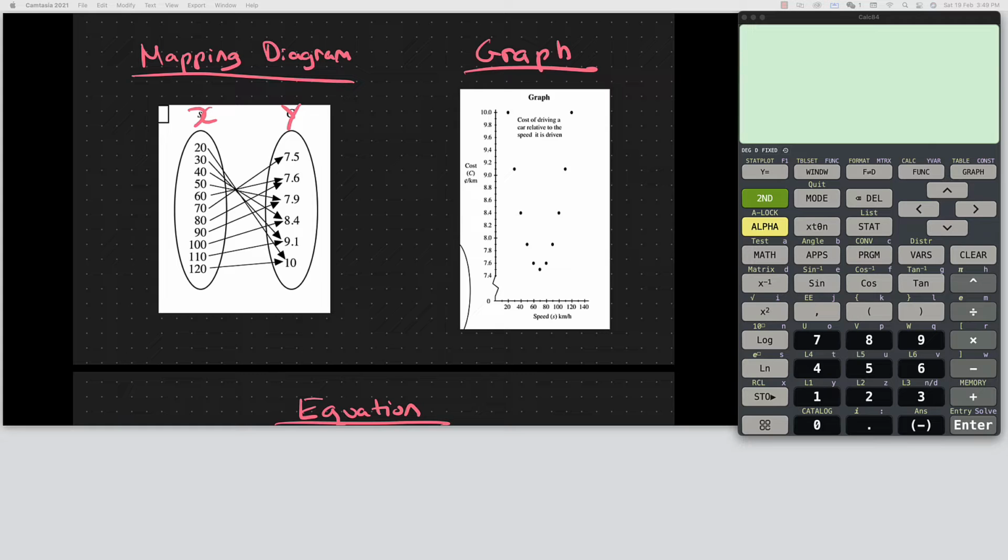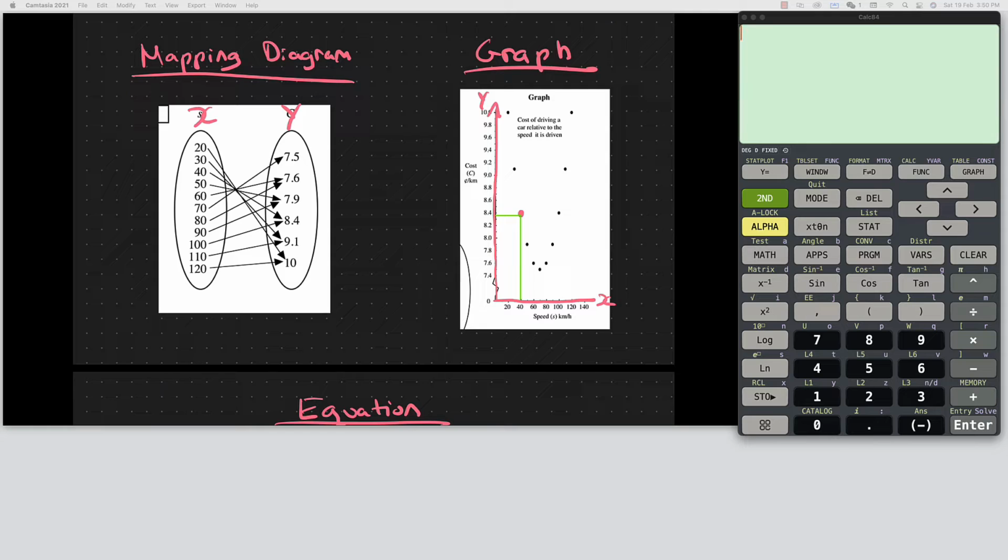Okay, and finally, well, not finally, there's two more. The graph is right here, and don't forget, and you should know this, x is going to be on the bottom, and y is going to be the one that is vertical. So x is your horizontal axis, and y is going to be your vertical axis. And then these points right here are going to be referencing these values down here and over here.